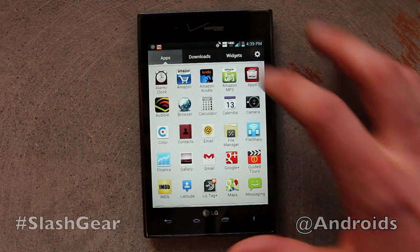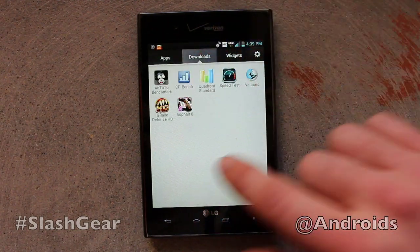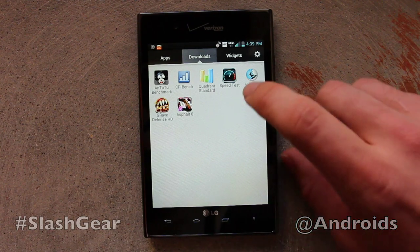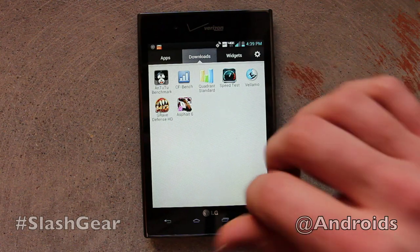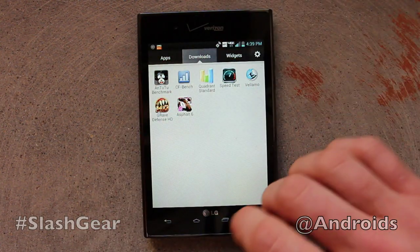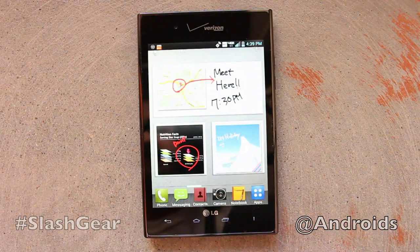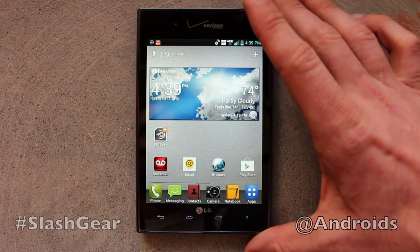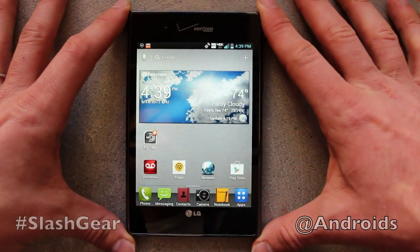You can see that we have a little bit different setup here, so you can see that we do have some downloads on here. This is the stuff we use to benchmark, including Vellamo, Quadrant, standard stuff like that. We also installed Asphalt 6 as well as Grave Defense HD. We won't be showing you those right now, but I can assure you that, for example, Grave Defense really does work pretty awesome. So, this device is definitely an office machine and should be used as such. Check it out.